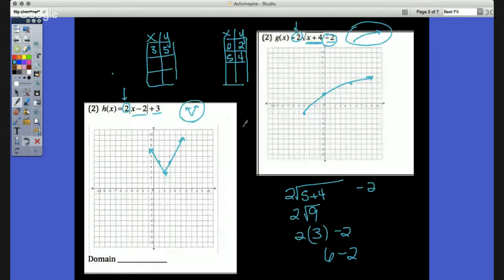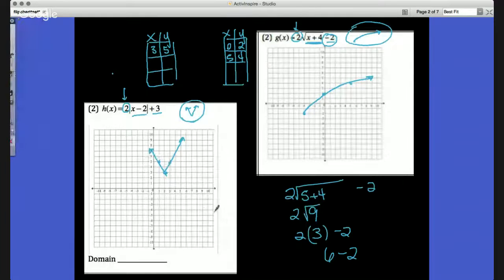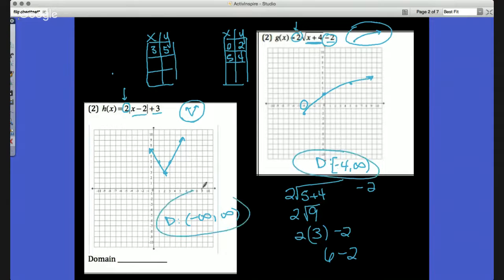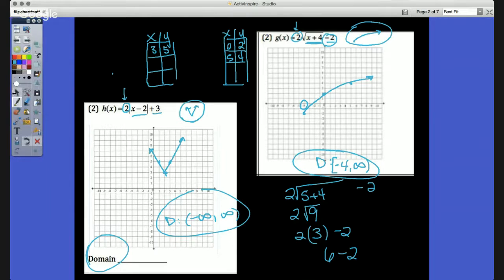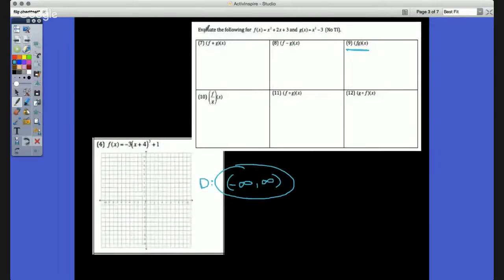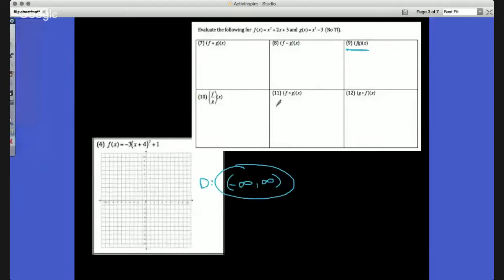On these previous ones, the furthest left on this one would be negative infinity. Furthest right would be positive infinity. There's my domain. Now with this one, the furthest left I go is negative 4. Again, we'll use a bracket because it actually hits that spot. And the furthest right I would go is positive infinity. So just an idea, again, you'll have something that looks very similar to that where you have to find the domain on the test. So just be leery of that. Okay? Apologize for that. We'll keep it going here.